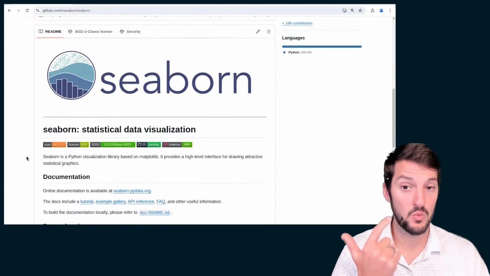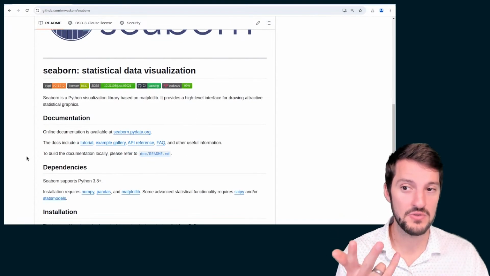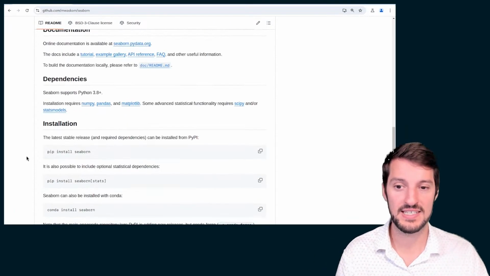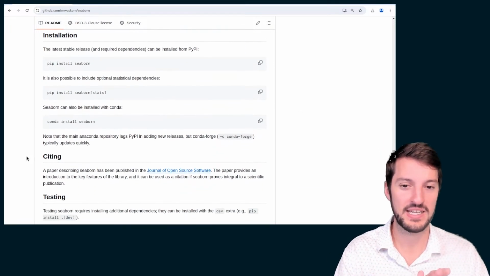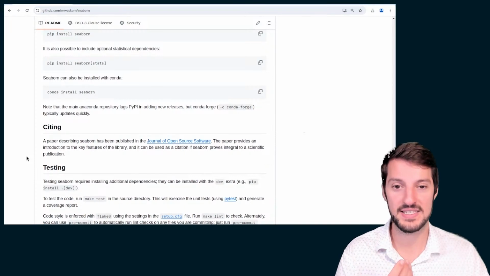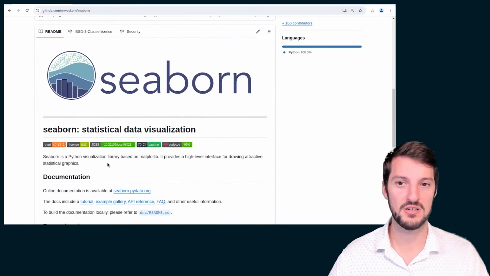What is the project? What does it do? How do you install this? How do you use this? Why would you want to use it? How do you get involved with maybe collaborating? And maybe it'll link out on that. And how do you get involved with testing it? It also gives, in this case, a guideline for citing it. And that's another piece of metadata we'll talk about in just a moment. But that's the important features of the README.